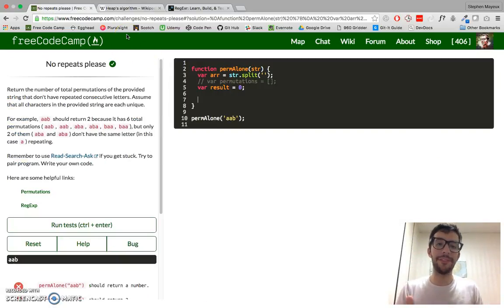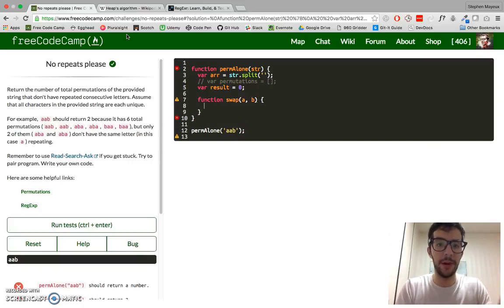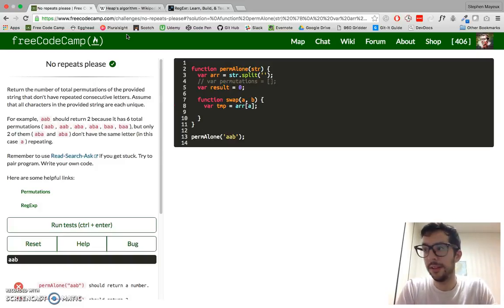Anyway, we have to somehow mix and match and swap things. So let's go ahead and create a function to do that. We'll call it swap. We'll give it 2 arguments, A and B, because we're going to swap 2 elements together. And I'll create a temporary variable, var temp, and I'll say array with the index of A. Okay, and then I'm going to say array[A] equals array[B].